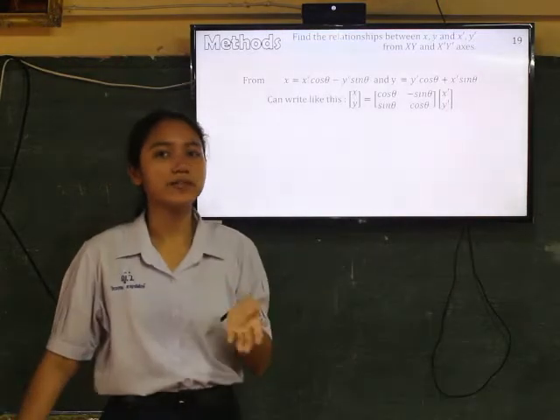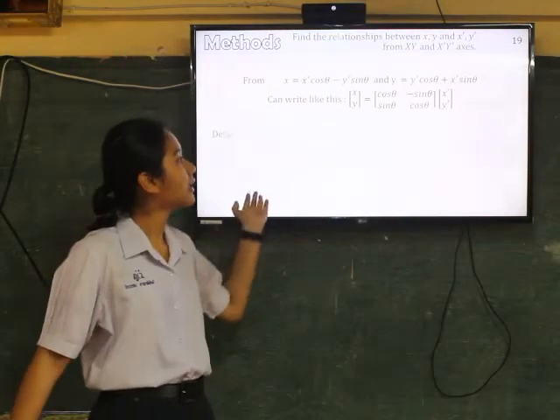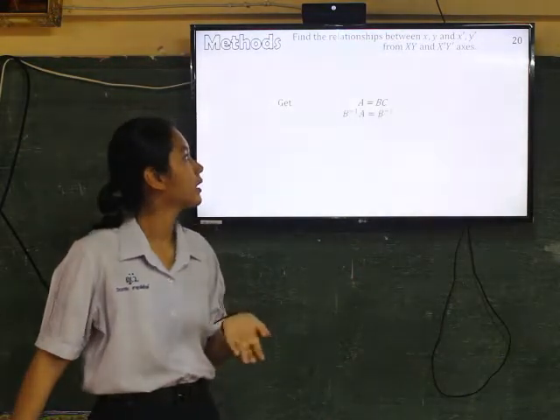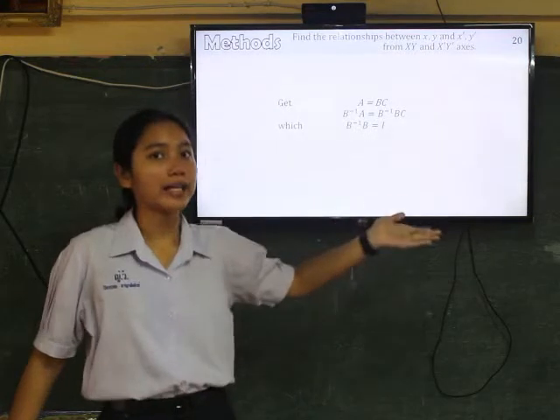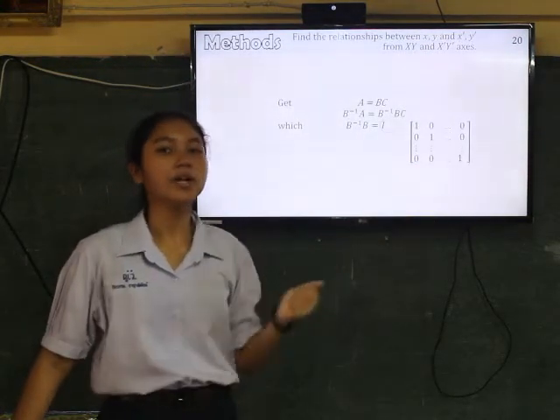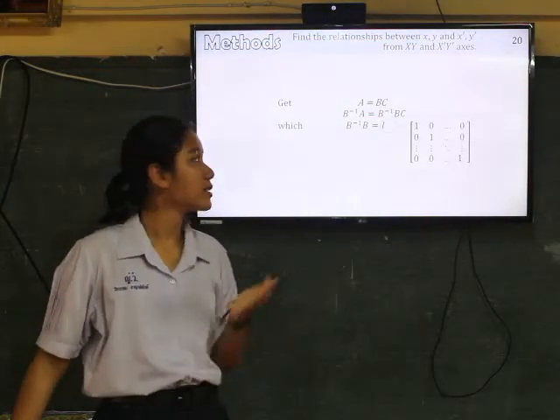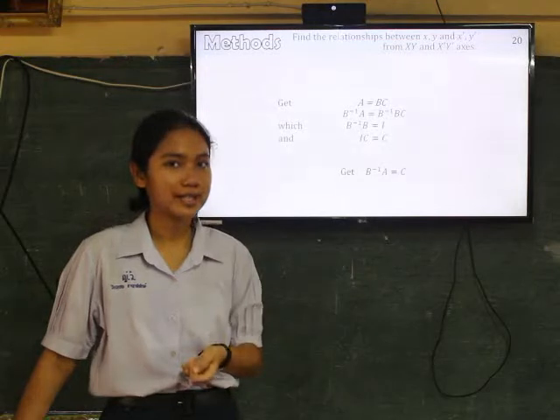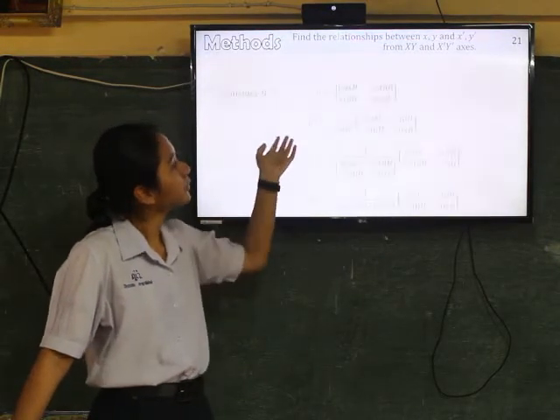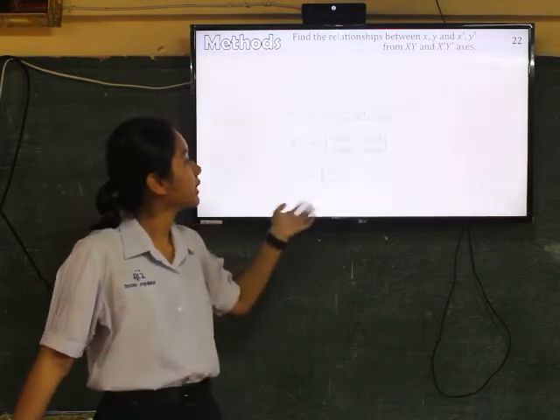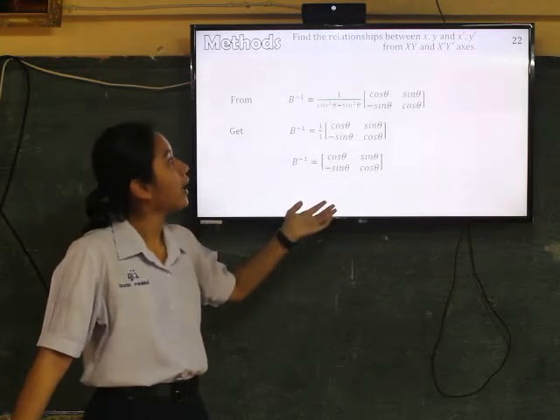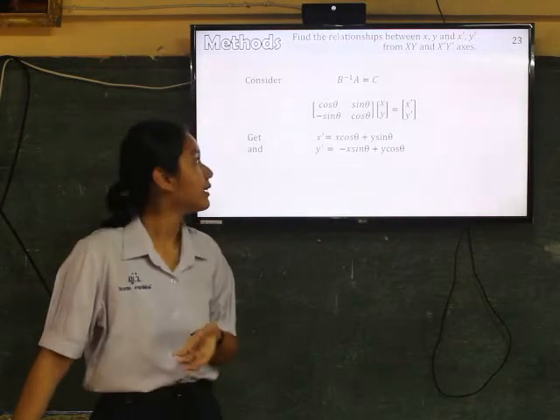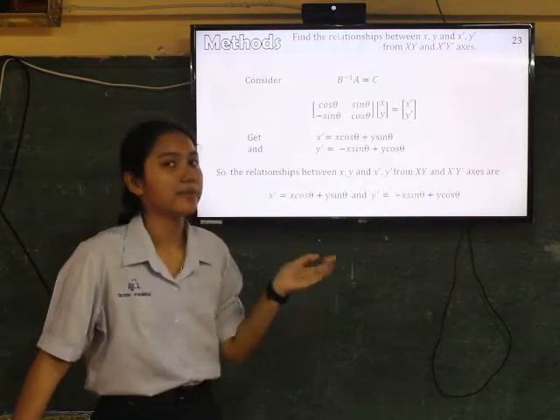And from previous relationship, we can write in the matrix multiplication form like this. Indeed we have like this. Then we get A equals BC. With B inverse times B equals I, and I is the identity matrix. When it's multiplied with another matrix, the result is that matrix. So I times C equals C. Then we get B inverse times A equals C. Then consider B inverse, and solving equation and forming equation until B inverse is this matrix. And from B inverse times A equals C, B inverse times A can be written in the matrix multiplication form. And then we get this relationship. And these are the relationships that I want.